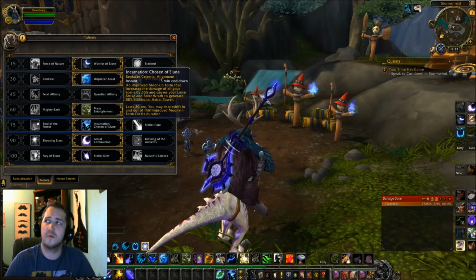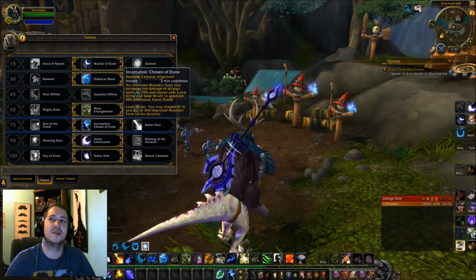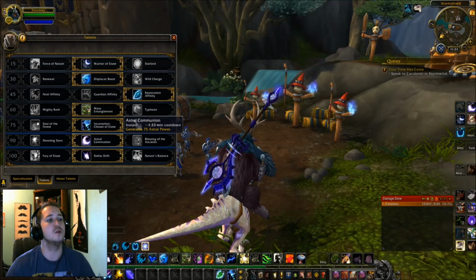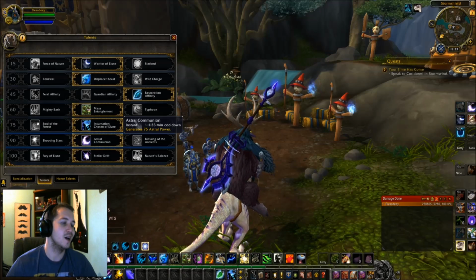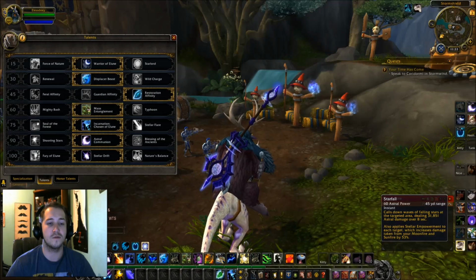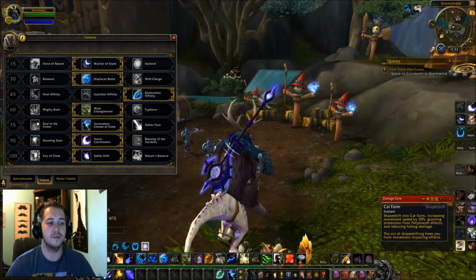So you're going to have time for maybe 6 or 7 of them if you're lucky. Alright, so the level 90 talent is going to be Astral Communion. Astral Communion is going to generate 75 Astral Power. You notice how Starfall only takes 60 Astral Power to cast. It's going to leave you with an extra 15.